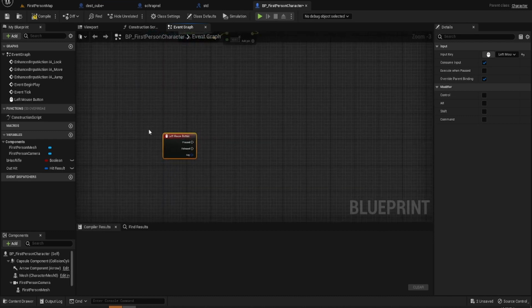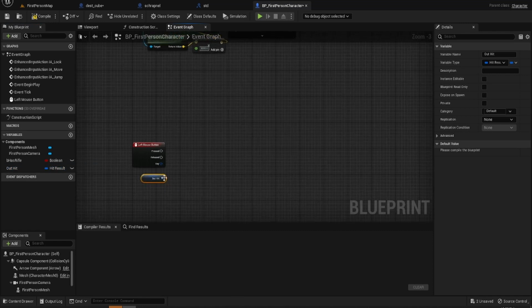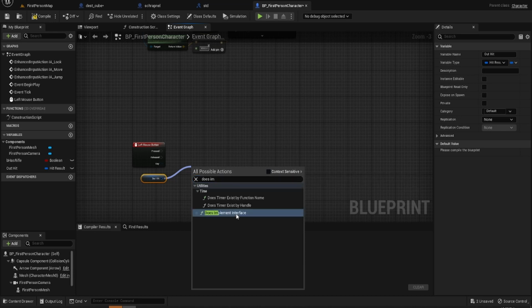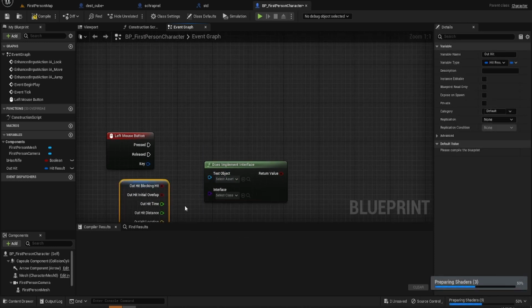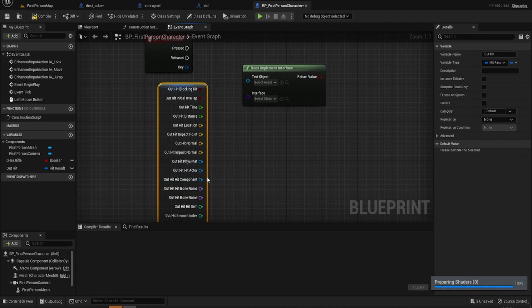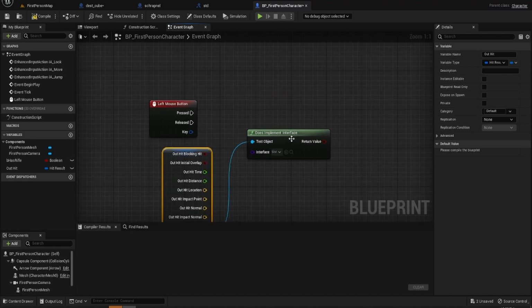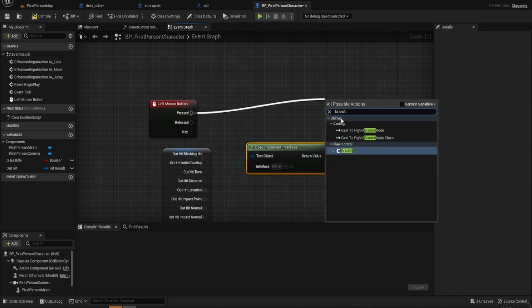So if we're pointing at the cube, we want to check to see if it implements the interface. So does implement interface. We have to split it in order to get the actor. And we want to set it to STD, which is the interface we use. And we're going to use branch.